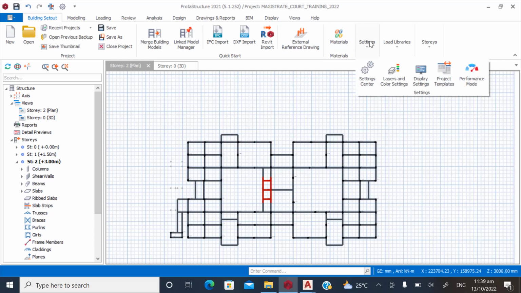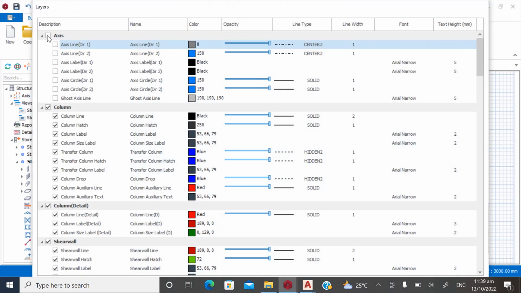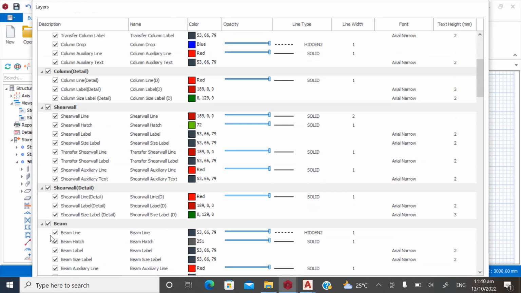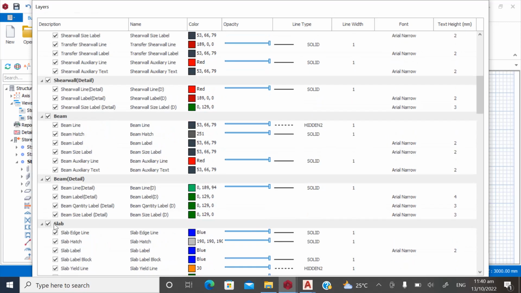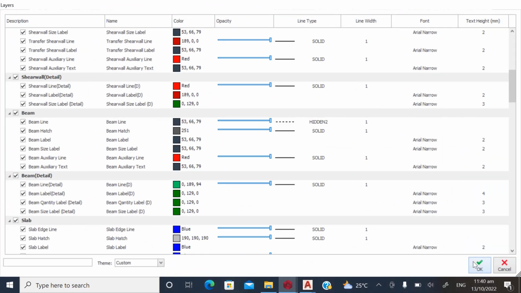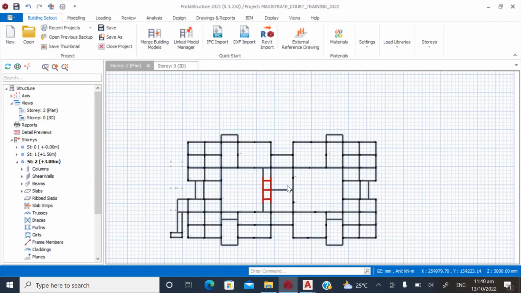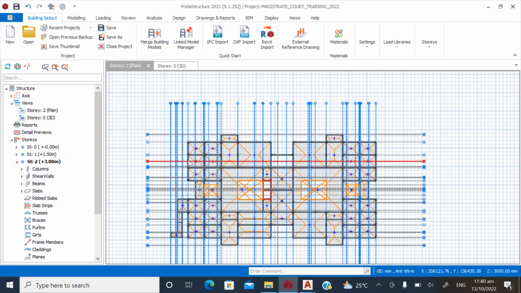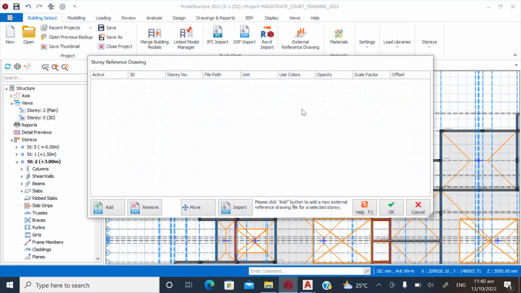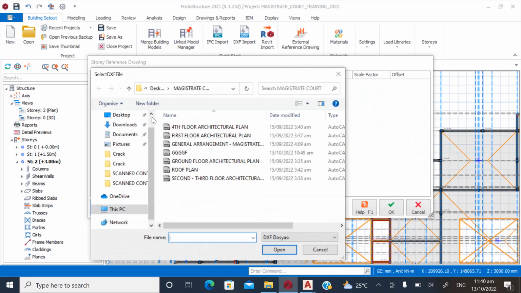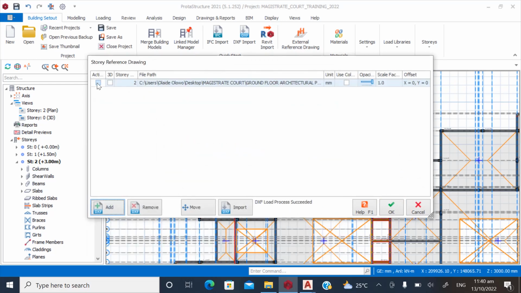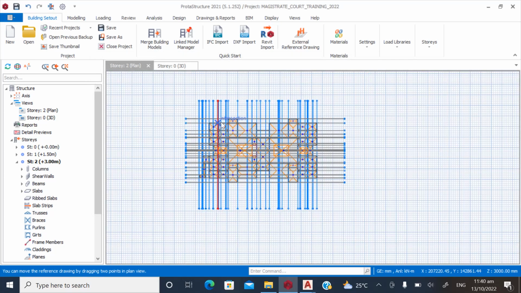Before then, we need to import the ground floor architectural plan. So we go to external reference drawing, go to add, then ground floor architectural plan, open it, make it active, then let's move it.